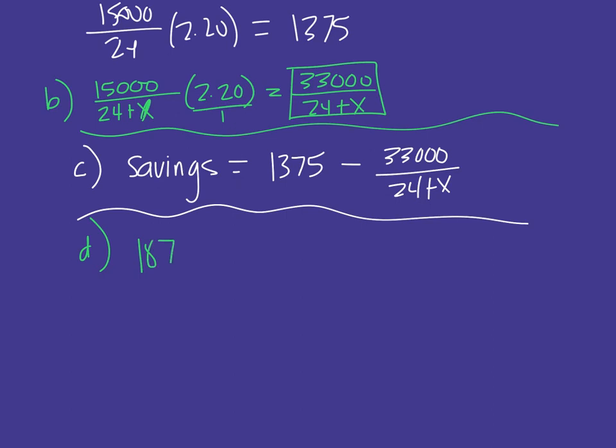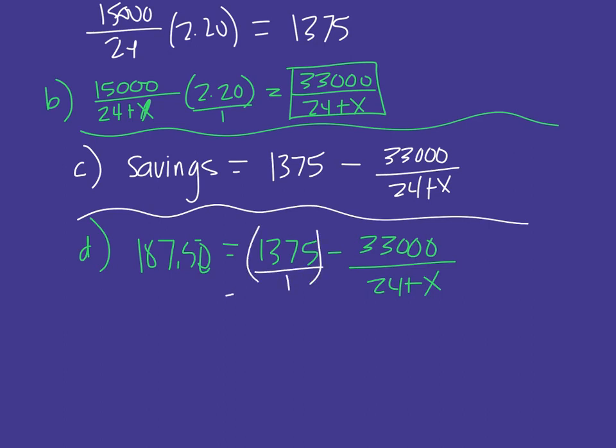So this is your savings, and it needs to equal this. And so I'm just going to actually have to solve this. And of course the numbers are not as pretty because you are dealing with a more realistic scenario. So it looks like this is over 1, so I'm going to need to multiply it by 24 plus x on the top and the bottom. And I'm going to need to multiply this one by 24 plus x on the top and the bottom.